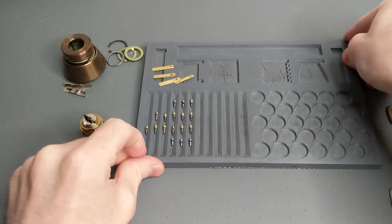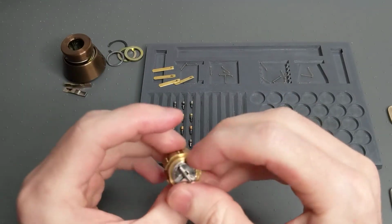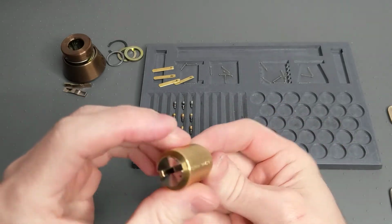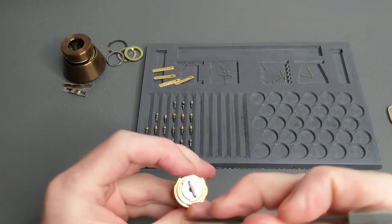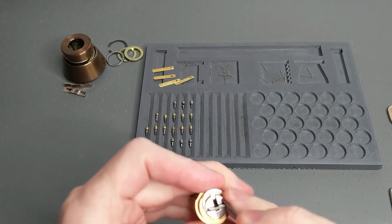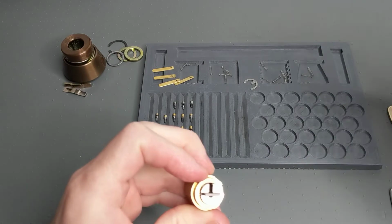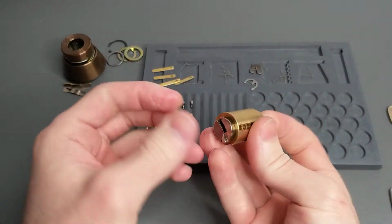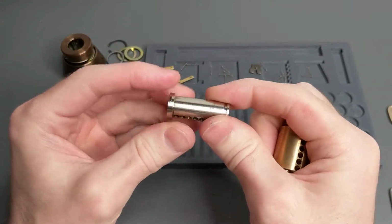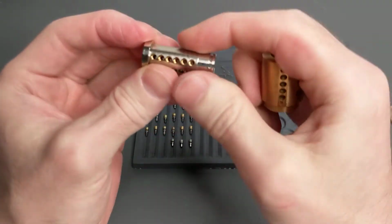So 17 installed is pretty standard for the JN. Technically, if this is the same layout as the Kaba 20, it can take up to 22 pins, although that's exceptionally rare. Little E-clip retaining on the back, and absolutely nothing in here that you need to worry about falling out. No ball bearings, no extra anti-drill pins, nothing like that.